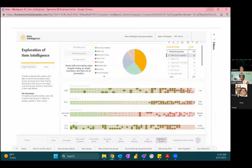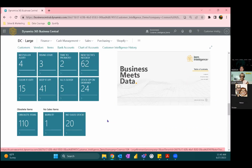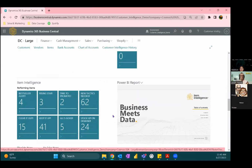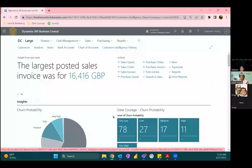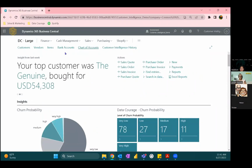So I'm going to go out of our Power BI reports. And so these are our 2 top apps for Business Central right now. Both of them are on App Store, it's about a 5-minute install. We also offer a lot of process automation with Power Platform besides just specifically for our apps. So Power BI, Power Automate, Power Apps as well. We do a lot of reporting, but these are our main AI focus for our business right now. So I'm going to stop sharing.